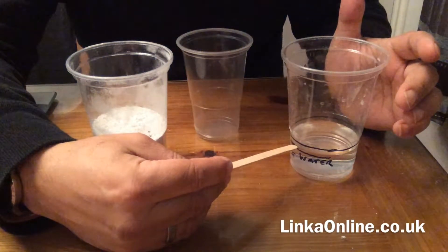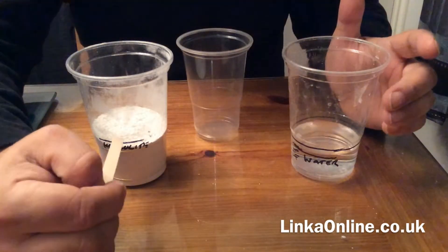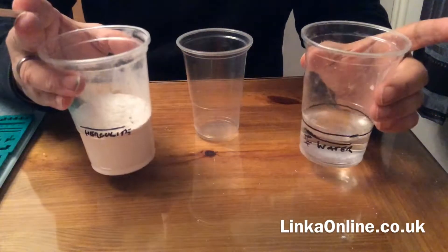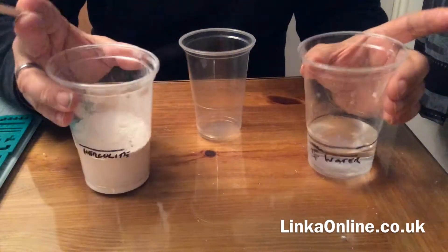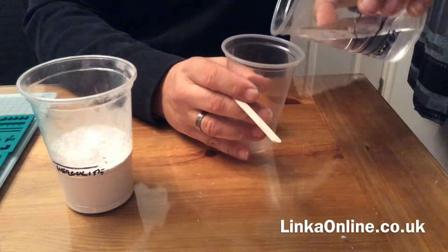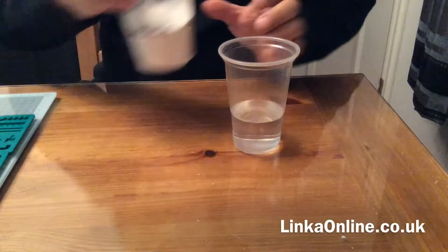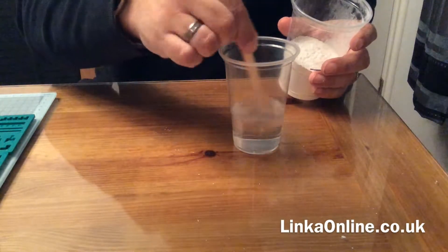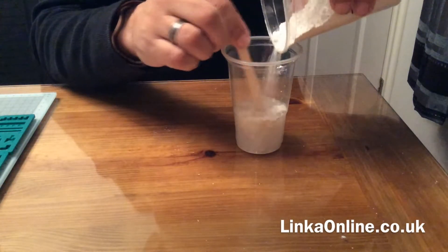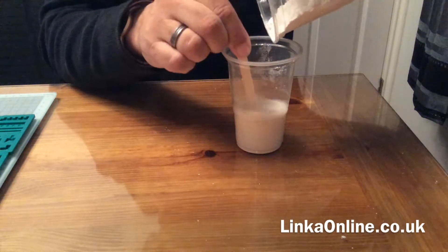Here I've got about 100 grams of Herculite LX and about 40 grams of water — so that's a ratio of 40 to 100. If you want to do more moulds just double it up to 200 and 400. Put little marks on the cups so whenever you mix it, it's always exactly the same consistency. First thing: empty cup, pour your water in, and then gradually start to pour your powder into the mix.